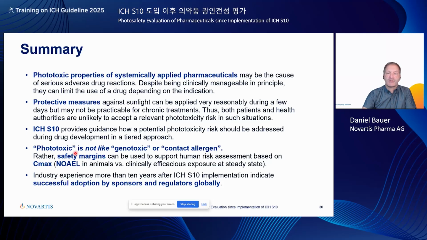So safety margins based on Cmax at the NOAEL in animals versus clinical efficacious exposure at steady state in patients. This is the ultimate way to overcome such a flag and to still conclude that it's safe to go to patients and to have a safe drug to be marketed. And there is industry experience now more than 10 years after ICH S10 implementation, indicating a successful adoption by sponsors and regulators globally.